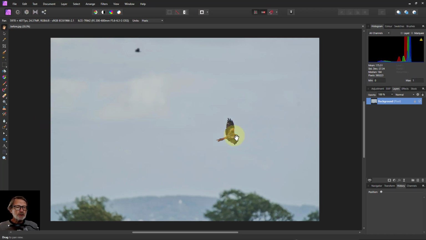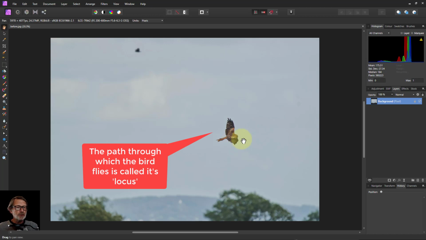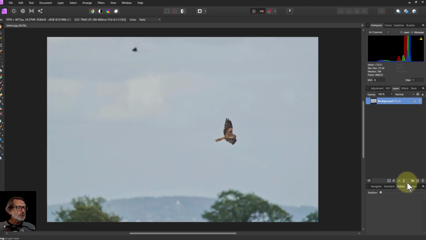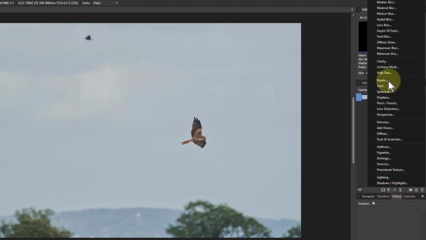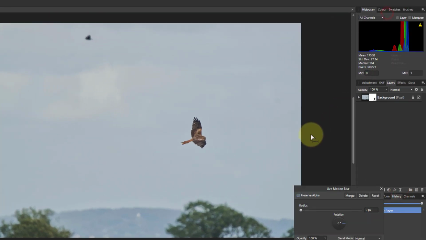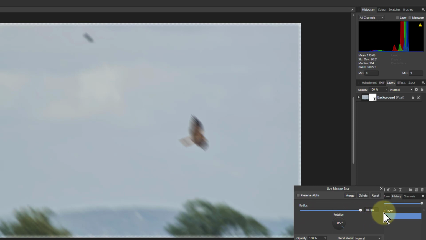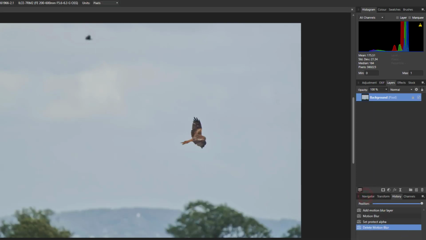It'd be nice to be able to put motion into this bird here. So if we say, well, let's go to the motion blur and see what we can do. We go down to here and up to motion blur, and say let's put on a diagonal so it's coming sort of like swooping down. But if I turn it up here, all I'm getting is this kind of blur, and the bird disappears. You get the bits around the edge which you can get rid of with preserve alpha, but that's still not what we want. So I'm going to delete that.